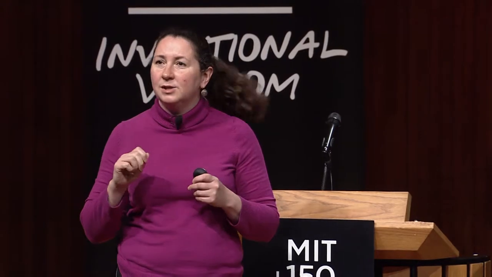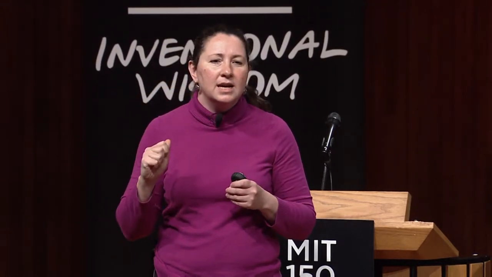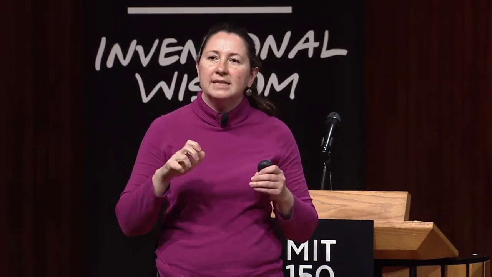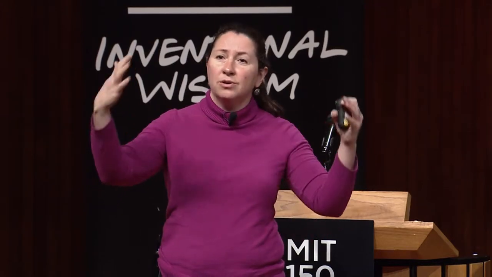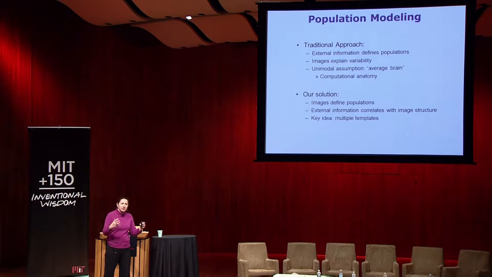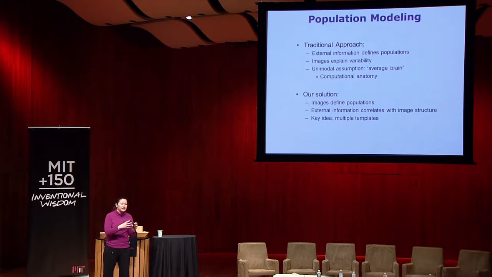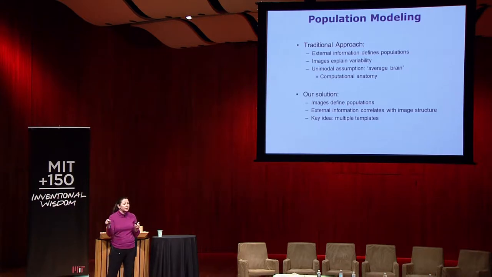Mainly, the variability in anatomy within the normal population is so large compared to the subtle differences induced by these severe diseases that you rarely find anything very specific. So what we've done is turn the problem upside down and say: let's find the structure in the space of anatomical images, characterize what that space looks like, and then understand how external factors such as whether somebody has a disease or not, or what their age is, is related to that structure. What you find is definitive structure in the images that sometimes is correlated with demographics and clinical populations, but sometimes is not, giving us a glimpse into both types of variability.